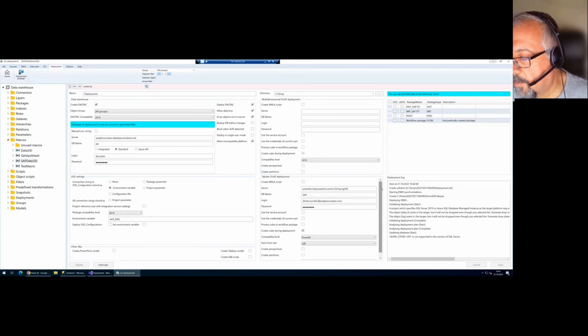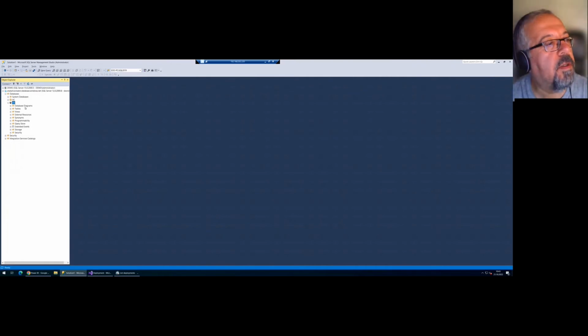Okay, now unfortunately our SQL Server instance is pretty slow. Let me check, it takes time until this deployment is performed. Therefore, we have to wait a little bit. But I think some objects are already created. Refresh.